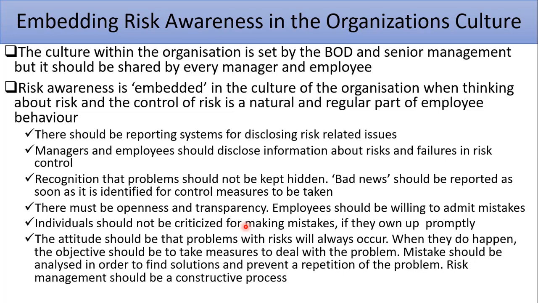Okay, individuals should not be criticized for making mistakes, provided that they own up to them promptly. And then finally, the attitude should be that problems with risk will always occur. This should be understood by all. When they do happen, the objective should be to take measures to deal with the problem. Mistakes should be analyzed in order to find solutions and prevent a repetition of the problem. And risk management should be a constructive process, not a destructive event.